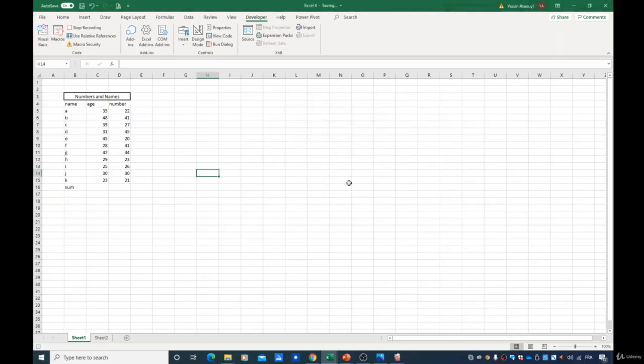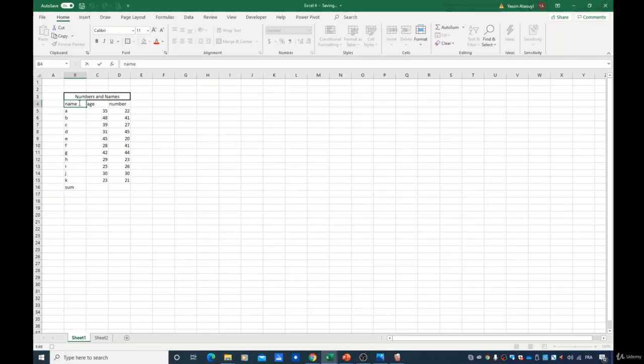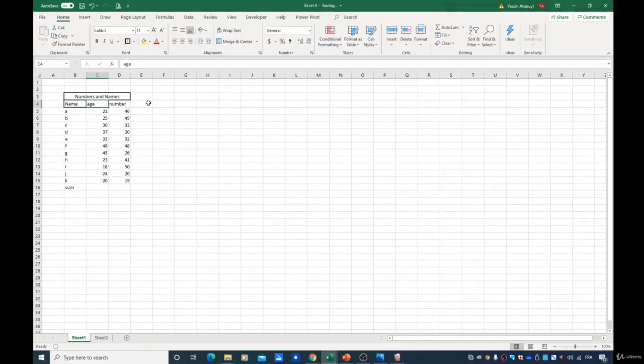And right now, what will be exactly in the step 2? In the step 2, first thing that we are going to do, we are going to select this tab right here and call it name. Here we go. So we have name here. Then we are going to add this. Then same thing for the tab age. And we are adding this as well. And finally, the last tab, that is the number tab. We'll do the exact same thing. We'll write down numbers. And we'll do this the exact same way.